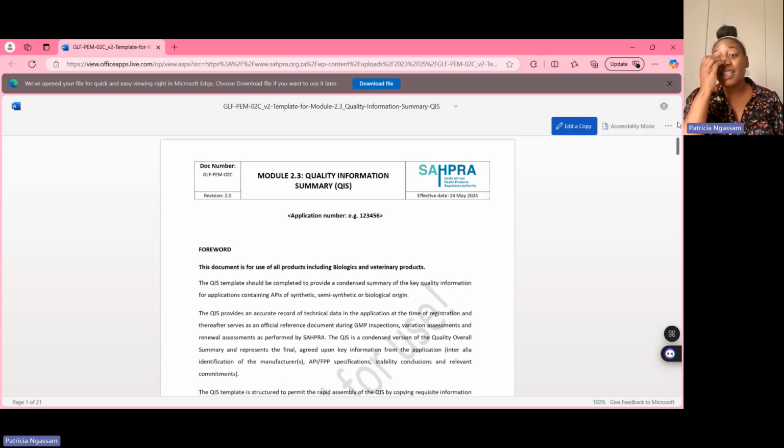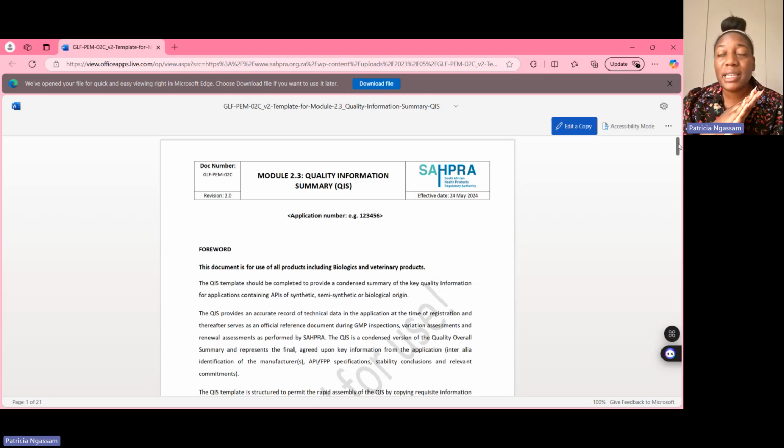All right, so this is the QIS document from SAHPRA. It is effective 24 May 2024. It was updated last year in June. So it is the latest, most accurate available version. And this document, as we all know now, has replaced the SCORE.